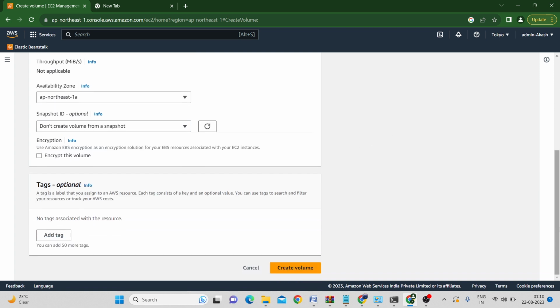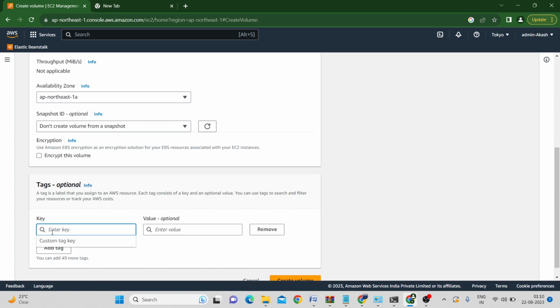For now don't bother about the snapshot ID, it is the optional part. And encryption, if you want your volume to be encrypted, that's up to you. Let me just create a tag name for this one: EBS_demo, and then create volume.